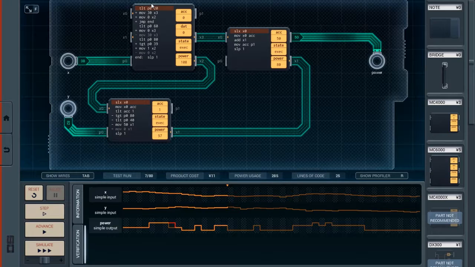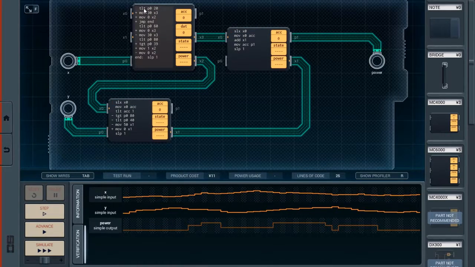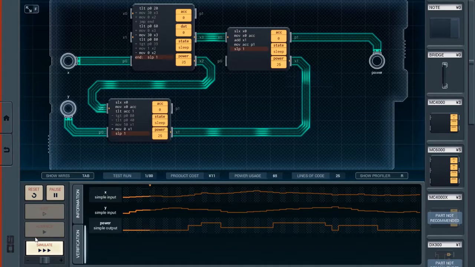Okay, testing less than 20. Move 30. Well, okay, reset. 30, move 0. 0. Jump to end. Test less than 60. Right. If it is less than 60, move 0. If it's not, so if it's 60 or greater, then it moves 30. Okay, test less than 40. Test greater than 80. Maybe it's here. Okay, test less than 80. Yeah, that should be fine. Test if greater than 39. I don't know, how did that happen?